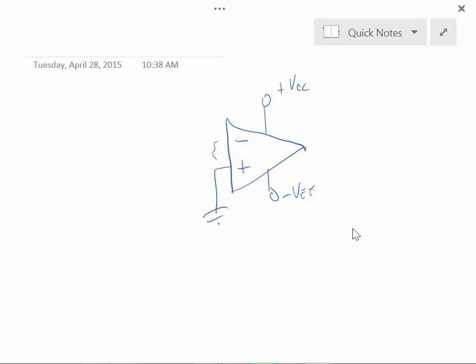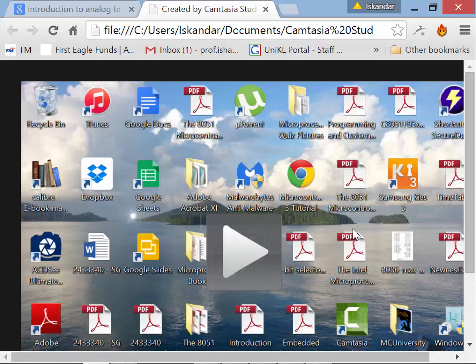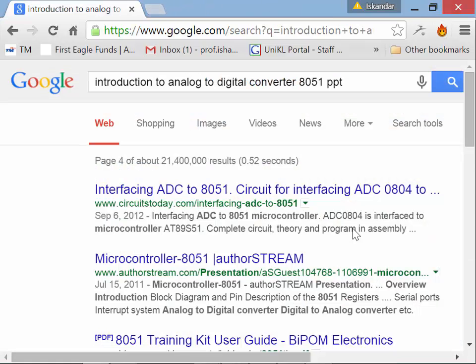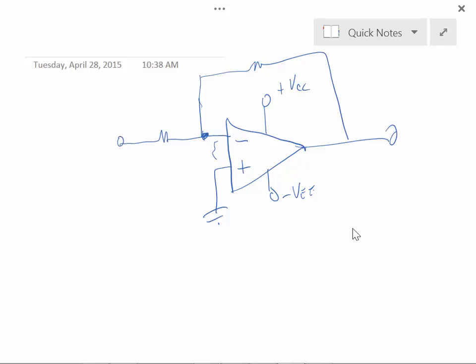If we take this, this is an inverting amplifier in an op amp circuit. It amplifies the difference between the two of these voltages. What we've got here is, let's just call this RI, and this is RF.